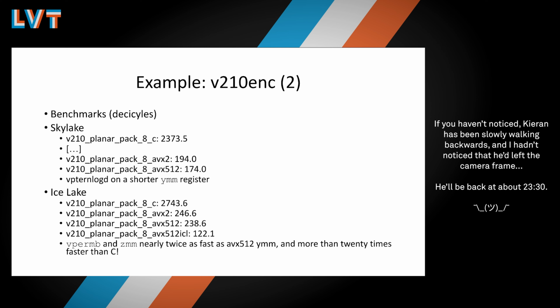So this is basically as a result of VP turn log D, so this sort of magic kitchen sink instruction. But you still have the cross-lane issues, etc. So this is the older stuff. So we can still improve all the CPUs in the field, which is really nice. But where you really have your big wins is on the Ice Lake with your cross-lanes. So this is the ICL.